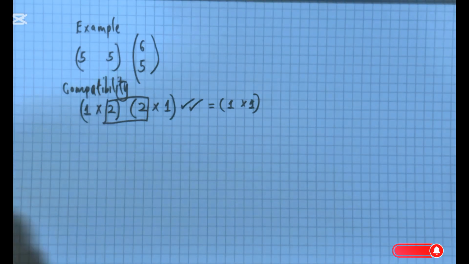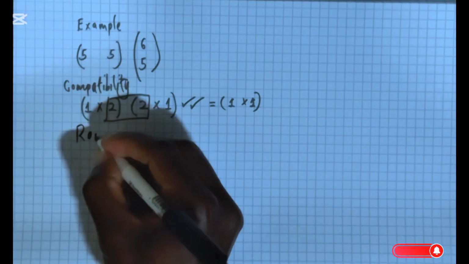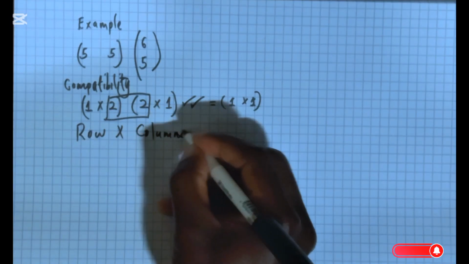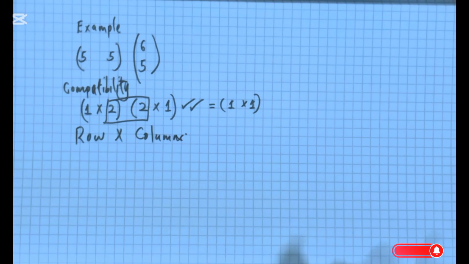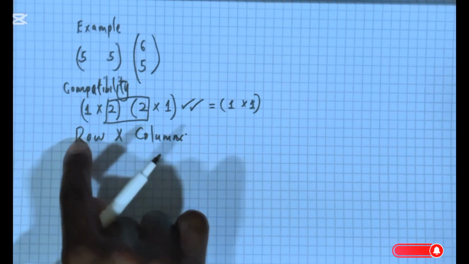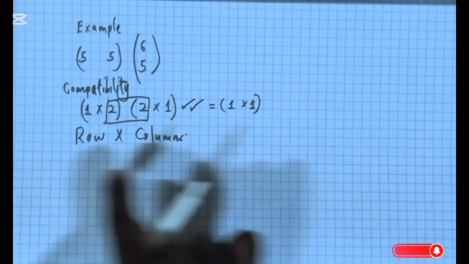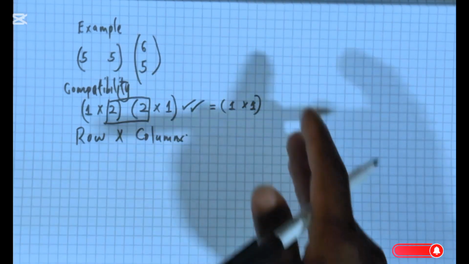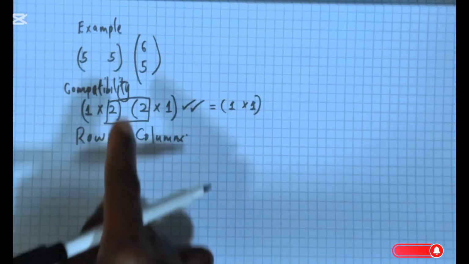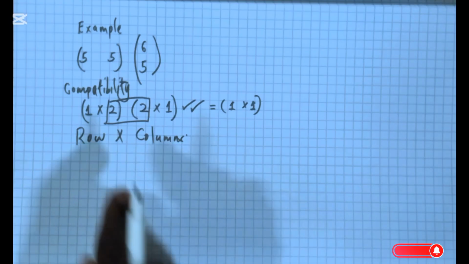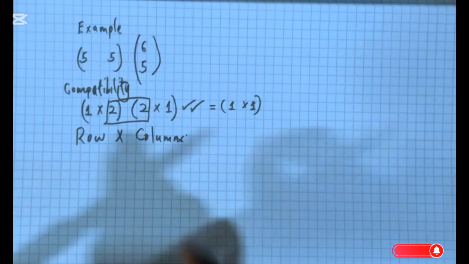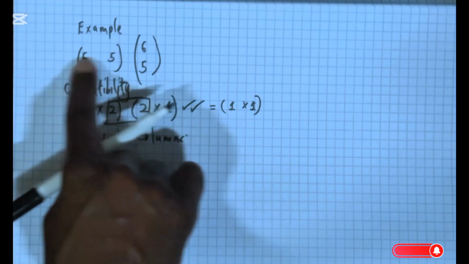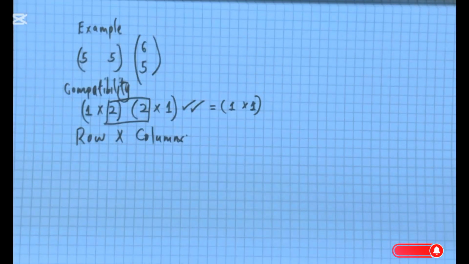Usually when you're multiplying matrices, it is rows times columns. Rows multiplying columns. Remember, rows are the horizontal arrangements, and columns are the vertical arrangements. So this here is a row, this here is a column. To multiply this matrix here, we're going to have this row multiplying this column. This row matrix here multiplying this column matrix right there.